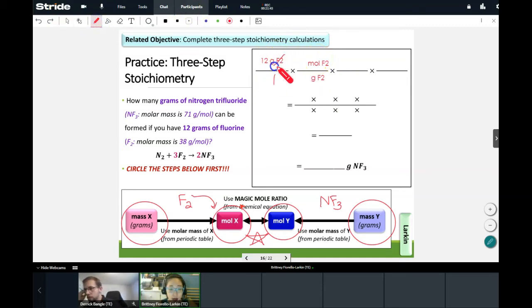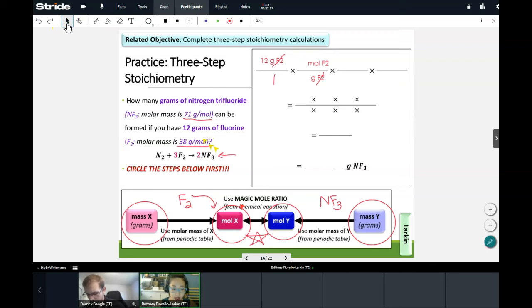Great, so we've gotten rid of grams here. Now, I need to plug in some numbers here. I need you to, in a moment, point for me on the board. What should I use that includes both moles and grams of F2? Should I use the molar mass of F2 or should I use the chemical equation? Point for me on the board. What has both moles and grams of F2? Which of my three standardized things here has moles and grams?